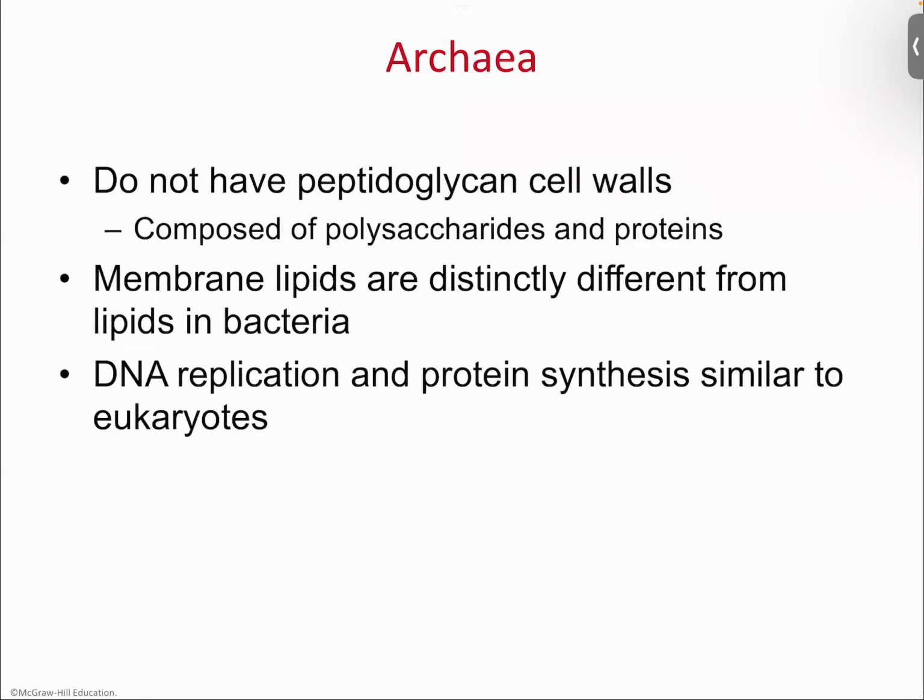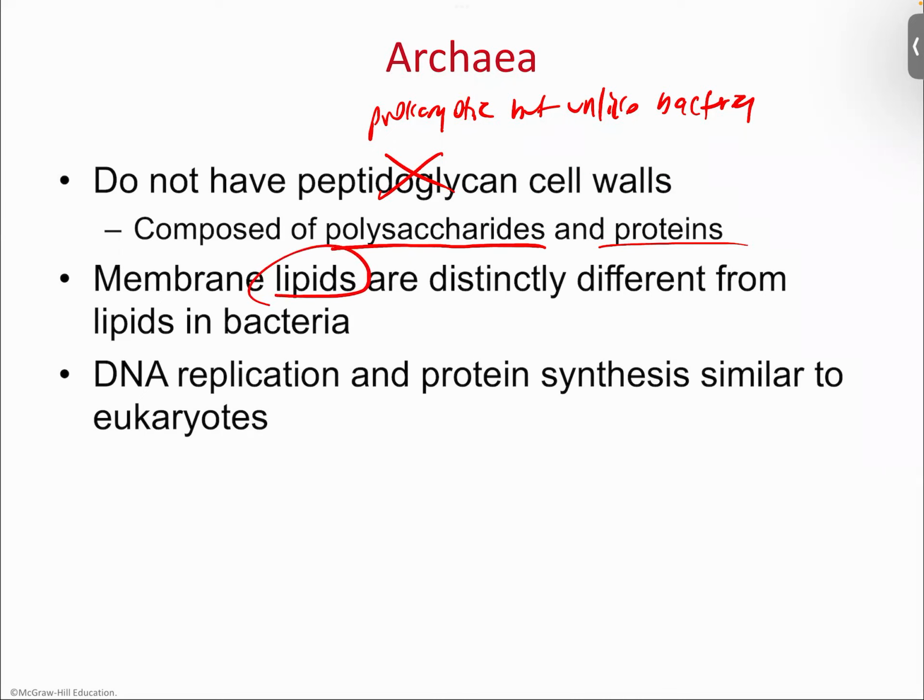Archaea is a little bit different, right? Although it's prokaryotic in the sense that it doesn't have any membrane-bound organelles, it doesn't have a nucleus, it doesn't have any of that stuff. So that makes it prokaryotic. But it's very unlike bacteria, right? How? In its cell wall. It doesn't have a peptidoglycan cell wall. It's got a different type of polysaccharide protein construction. That's not the exact same molecule as a peptidoglycan wall. Not only that, but the lipids that it uses in its membranes are different than what bacteria use.